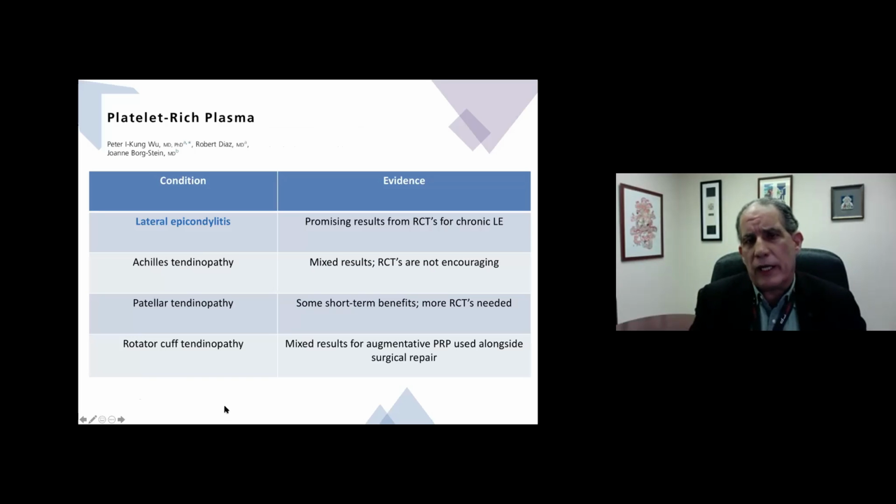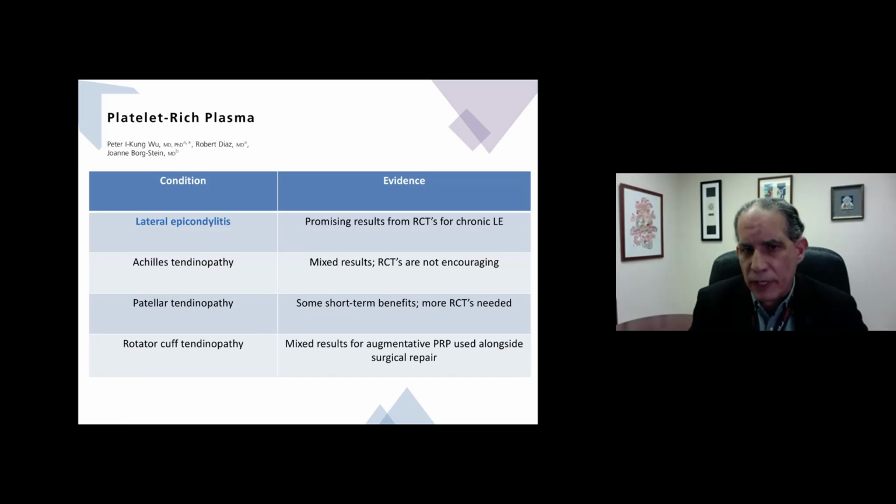Now, another intervention that, as you well know, is being used is the platelet-rich plasma, PRP. And I think that my colleague will also talk about this. This is a summary of a paper that looked at the evidence. Where is the evidence? What is the evidence? The level of evidence that we have right now that this will work. I have to say to you, I like the theory of PRP. I think this is good theory.